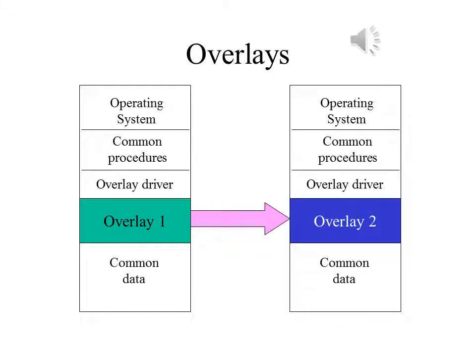Another trick is the use of overlays, where a portion of the program is overwritten by another portion of the same program when this new portion is needed. We see in this slide a two-pass assembler as an example of a program using overlays, where the code for the first pass is replaced by the code for the second pass. Once the first pass is complete, its code is no longer needed. It can now be replaced by the code for the second pass.